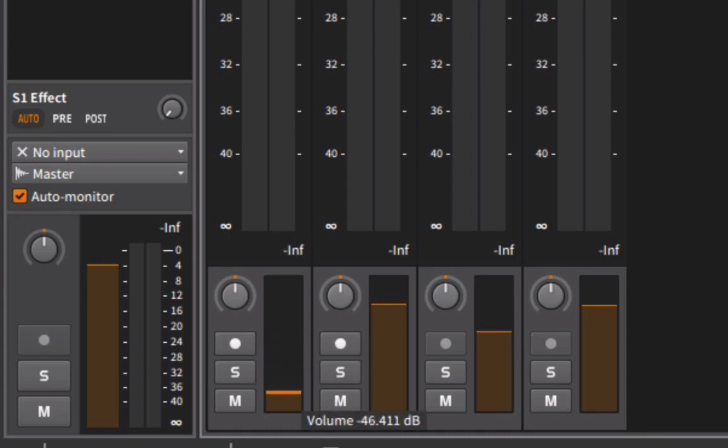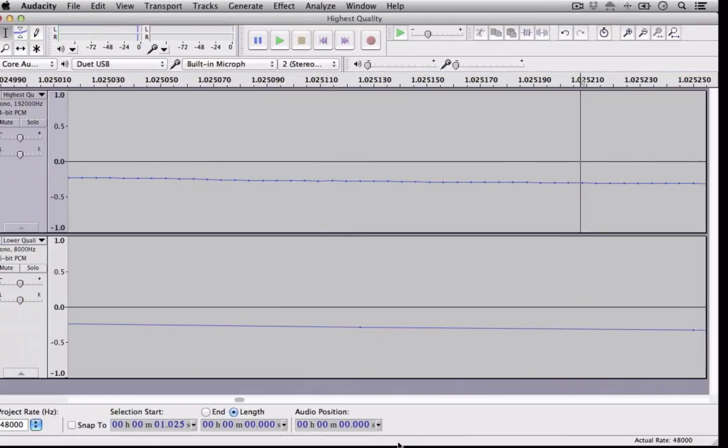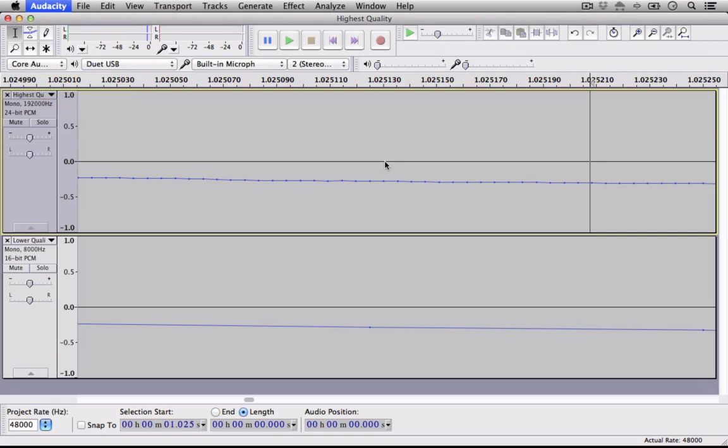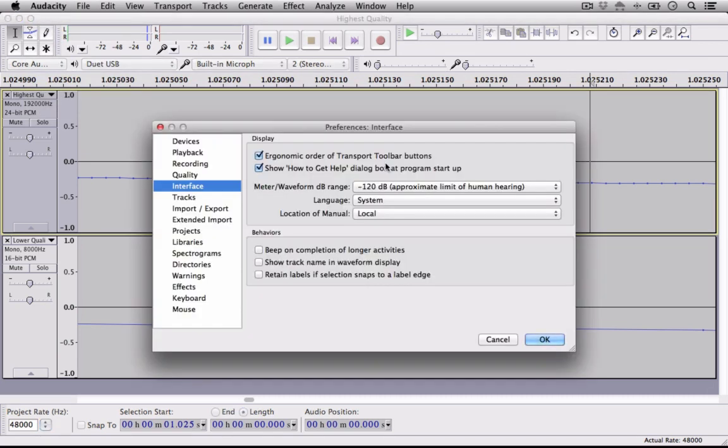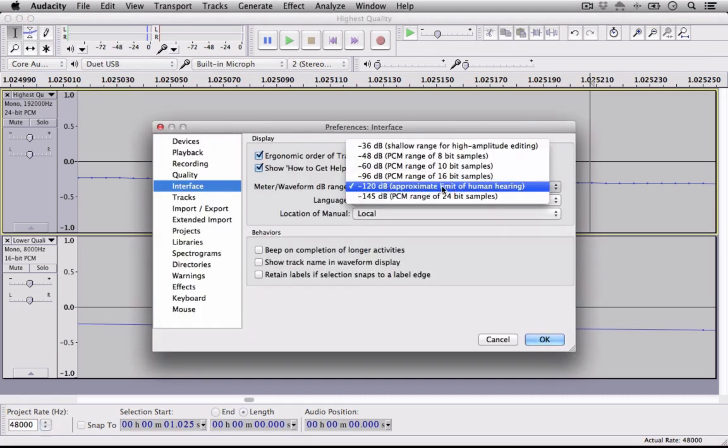So you can see that in this program, I can go all the way down to -infinity, but I can even go down to -192 decibels. Our human hearing, we don't have a dynamic range of 192 decibels. According to the people at Audacity, and I do believe this is true, our human hearing range is something in the range of 120 decibels. And so you see with 16-bit recording, we get -96. So that's not enough to encompass the whole range of human hearing.